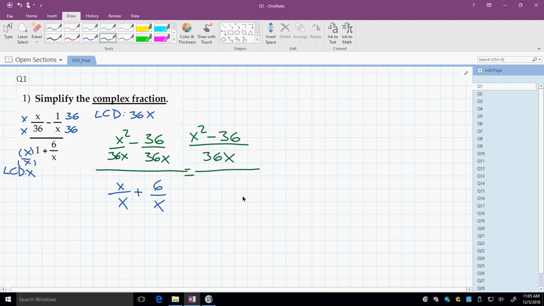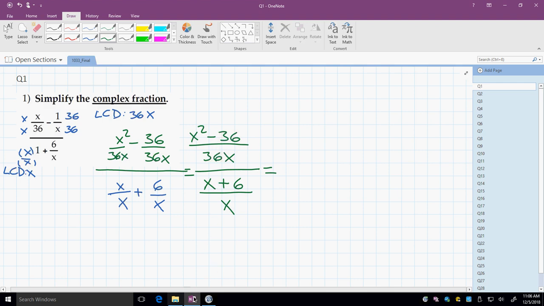Equal sign. And on the bottom, the same thing is happening. I'm going to have x plus 6, all that over x. The only one that I can work out is the very top one, because as you notice, we have the difference of 2 squares. So we're going to factor that one out, so I can do it shorter, we don't have to go so long.